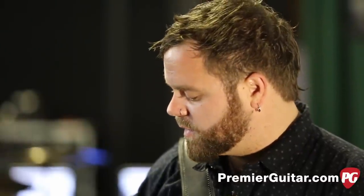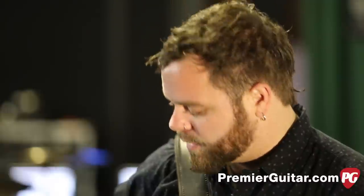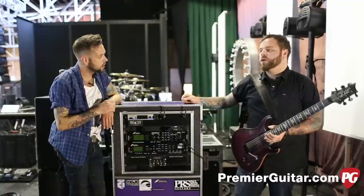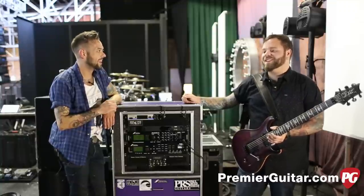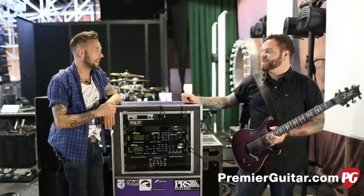I wonder why that is. It's 6L6, I'm guessing? Yeah, it's 6L6. It's got a global presence and depth control. The combo one is sick — I actually want one of those. I do have one of those Mesa Mark 5 25, which is so sick. I play it through my little 112 Port City cab and it's just like a monster.